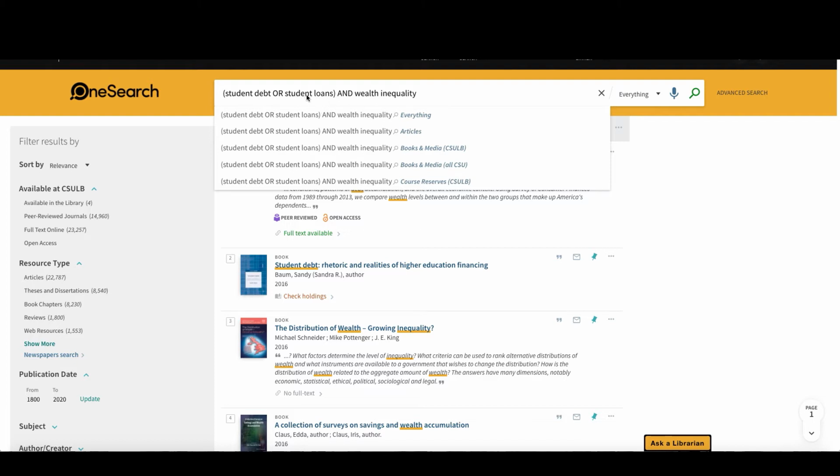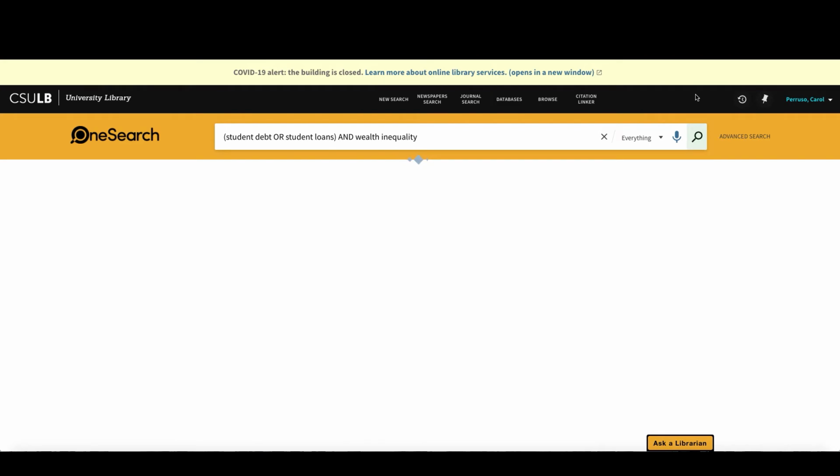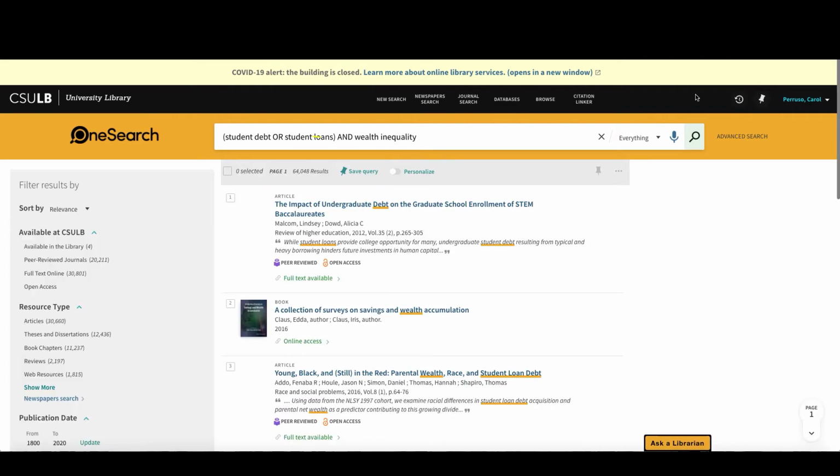So we're saying for this concept, we'll take either of these terms, and then we want it matched with wealth inequality. So this should increase our number of results. And it did. It increased it to 64,000. So that means it was good that we added that, because there's a lot of articles or books about student loans and wealth inequality that we would have been missing.